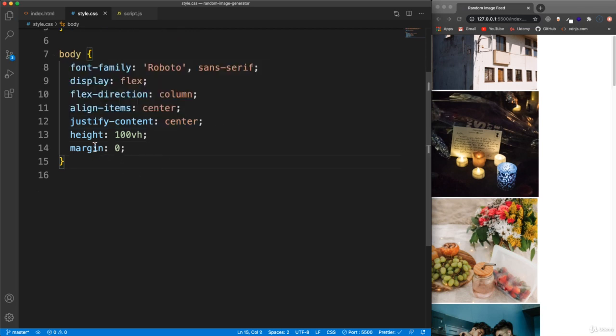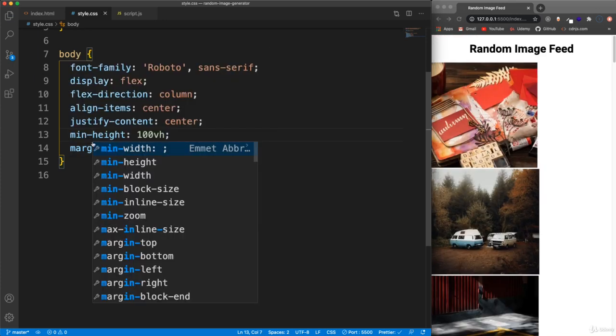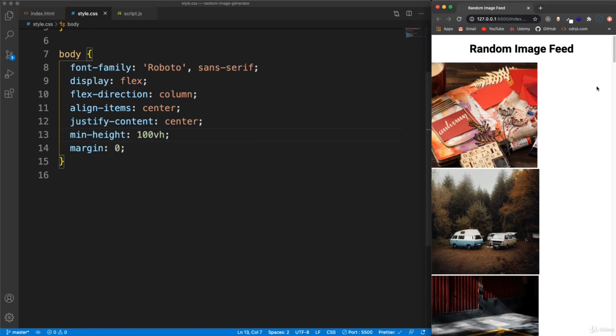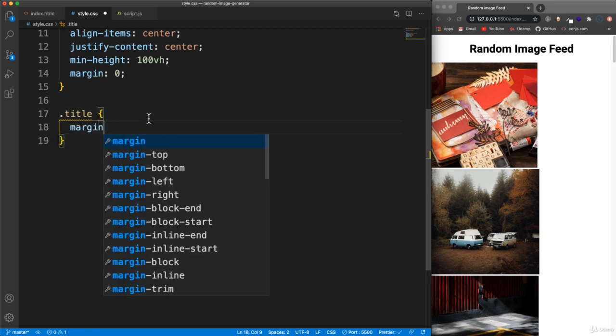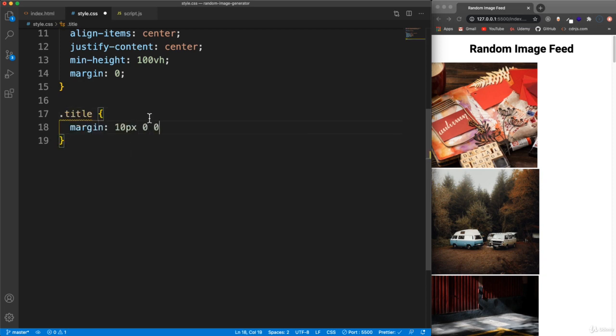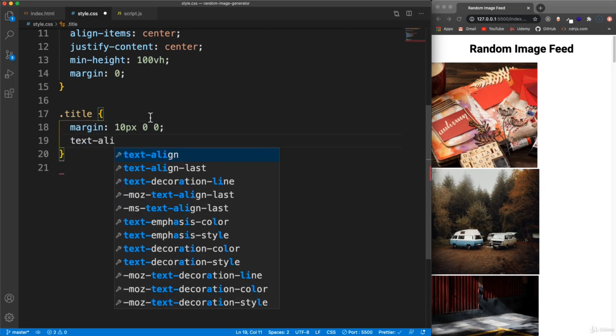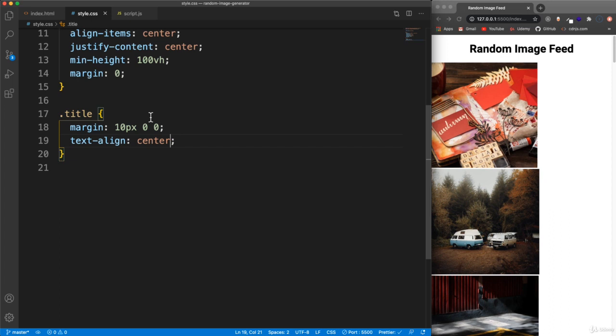And instead of height 100 viewports, let's do a min height of 100 viewports. So now we can see our title. All right, and then for the title, I'm just going to style that real quick. Just add a margin here of 10 pixels 0 0, and let's do text align center. I mean, technically we don't need that, but we'll just add it.